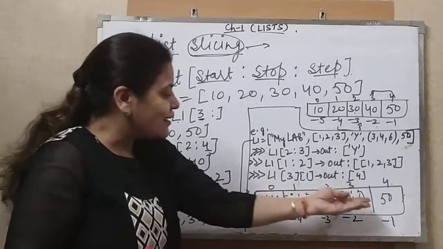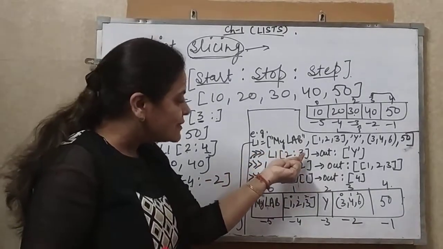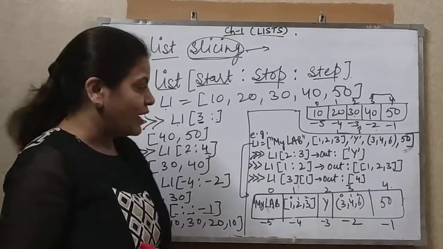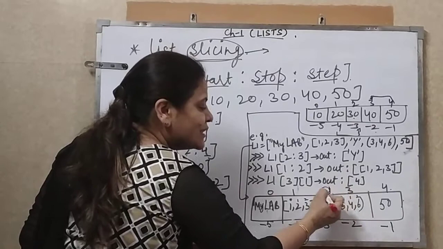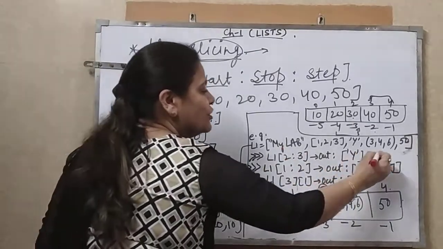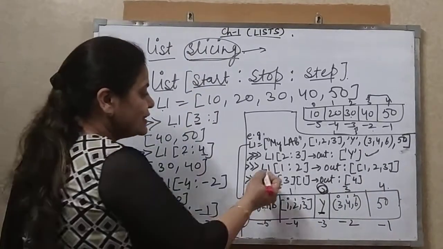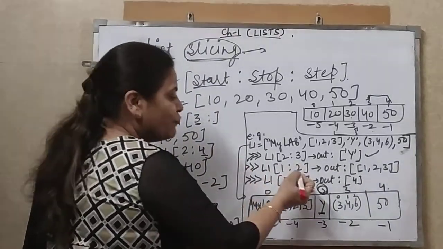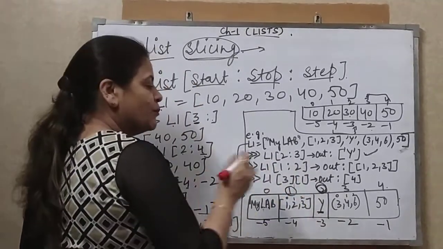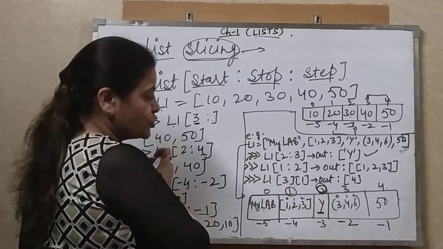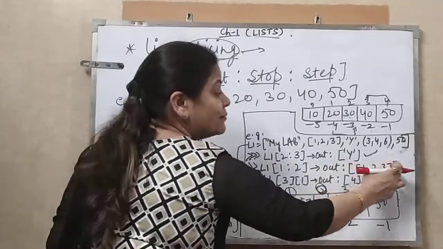Now if I want to extract any value from here, I'll write L1[2:3], which means it will give me the value y, because it will start from index 2 and take one less than the stop, so it gives the value at 2 only. The value at 2 is y, so the output is y. Now if I say L1[1:2], it will print the value at the first index, because I have to take one less value from the stop index, so it will print the entire list at that position.